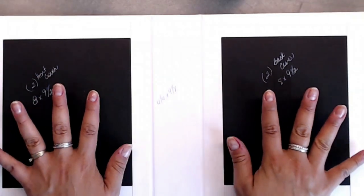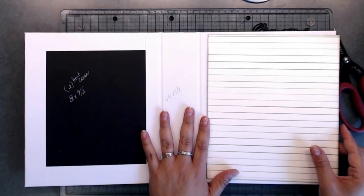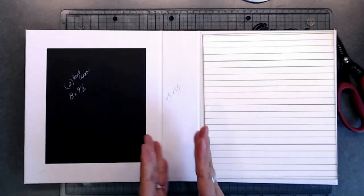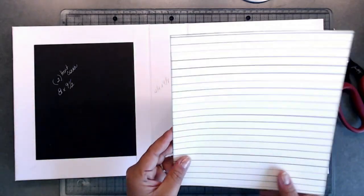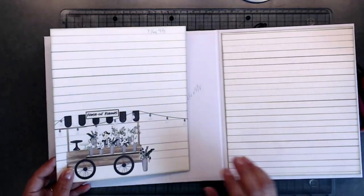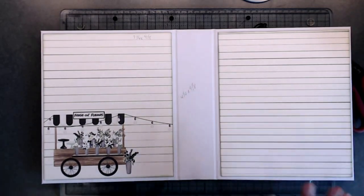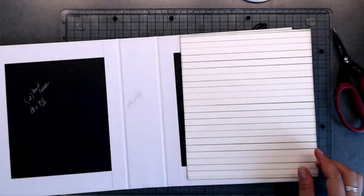We're going to use our paper to cover these two areas on the inside of our album. We are going to be starting to cover the inside of our book, put down our spine or hinge onto our spine, and insert our pages. I placed tape around the back side of my paper and used lined paper for the back of my book. For the left-hand side I'm using the one with the cart. I inked all my papers already. I did cut my mats at seven and three quarters by nine and an eighth.